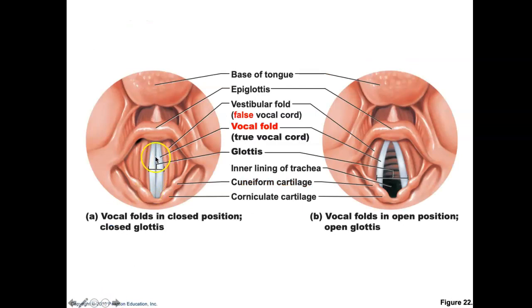So here's a better image. The white here, you can see the white is the true vocal cord, and these folds next to it are the vestibular folds. So remember what I said, the vestibular folds, all they do is control whether the glottis, which is the opening, opens or closes. So the vestibular folds are like muscles, and they decide whether you're going to have an open or closed glottis. And then as the air rushes through, the air vibrates these white true vocal cords, and that's what produces speech.